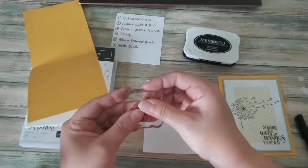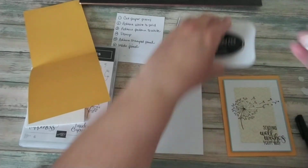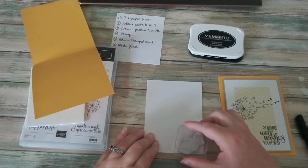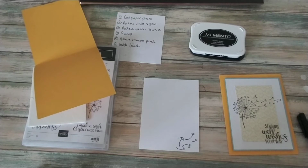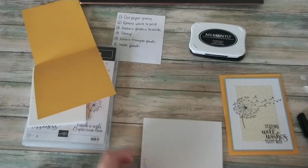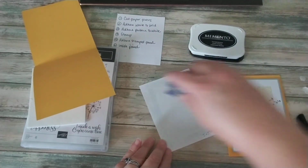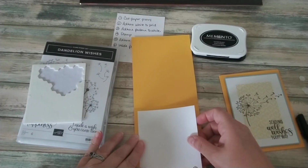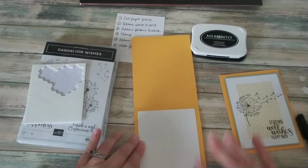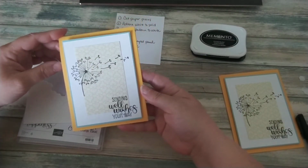So I'm going to take that, put it on my acrylic block, and ink it up. And then I'm just going to kiss it to the bottom of the paper, just like this. And so it's got a nice little accent when you open up the card, and it's a little unexpected, and it's just sweet. So now I'm going to take my adhesive, my tape roller. I'm going to tape this to the inside of my card, again, to give it structure and that little extra polish. Gently press that in, and voila, we're done. How quick was that?